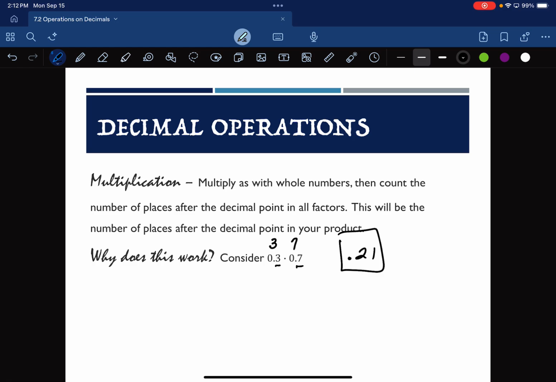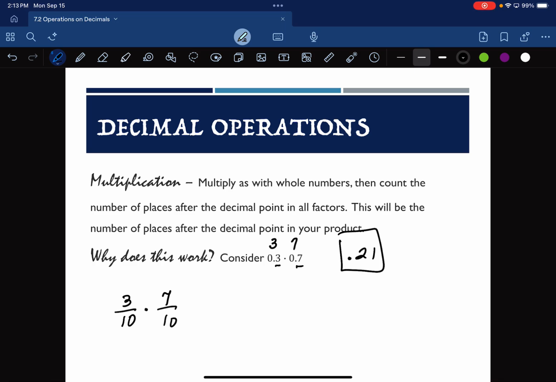I do feel like, especially with this one, maybe more than the last one, it's a little bit less clear as to why we're doing that. It looks a little bit more like magic. Or, like I told you that's how it's supposed to be and therefore you should believe me. But again, it actually goes right back to what we did with decimals. So how would I write 0.3 in fraction form? 3/10. And how would I write 0.7 in fraction form?